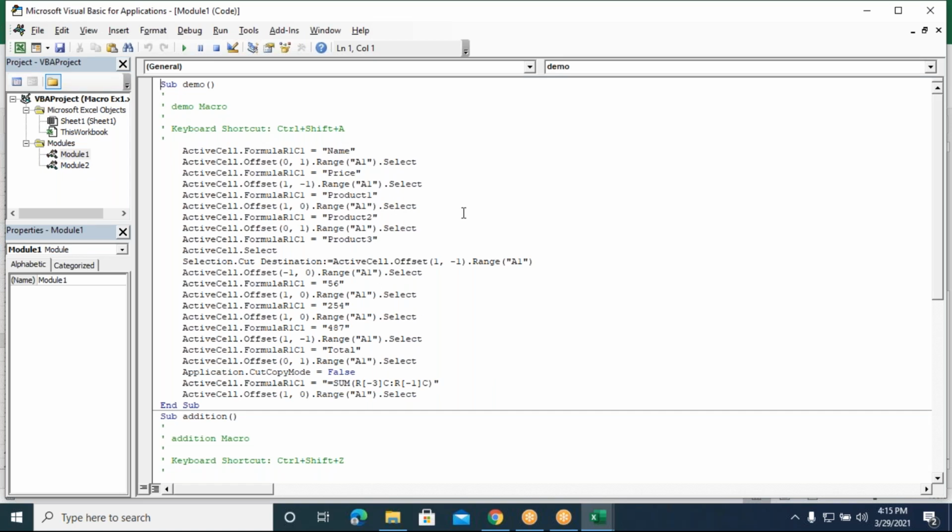This is how you can protect your project. Any doubts?